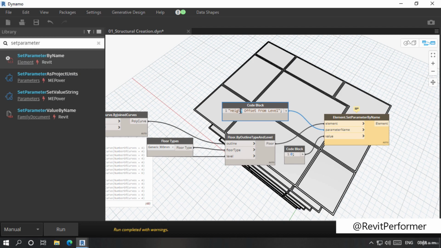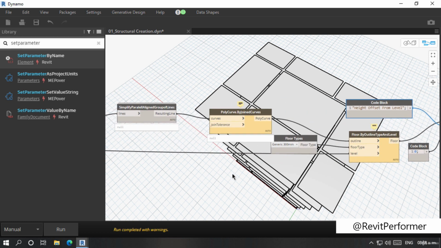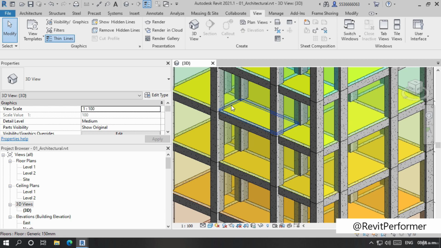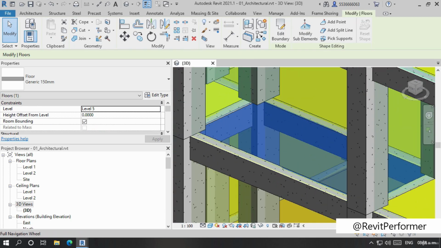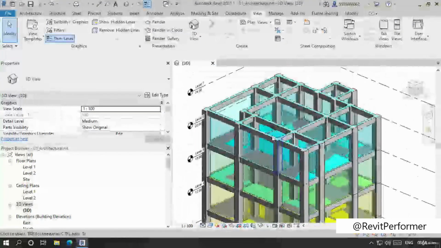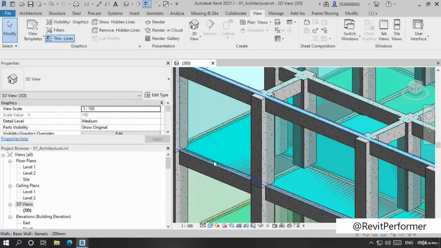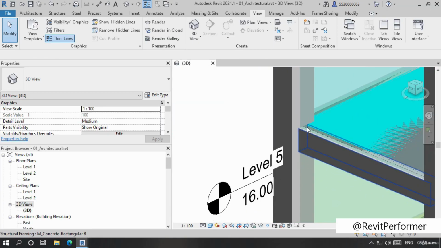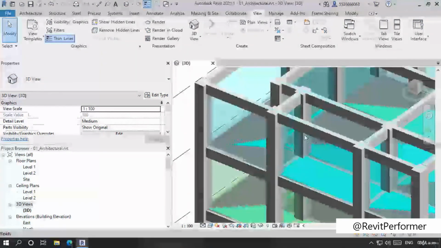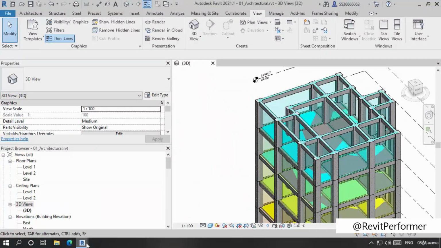Let's not misspell the parameter name. Just need to be careful because it's creating the floors in the same location, and now we got our structural floors that are actually in the middle of the building. So if we check our analytical one, they will fill the spot we wanted.